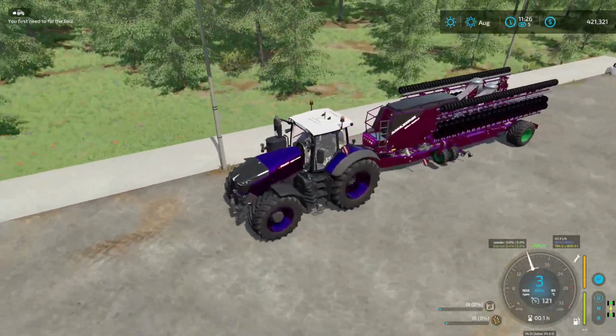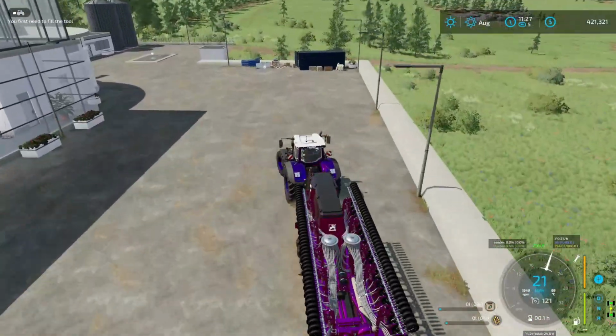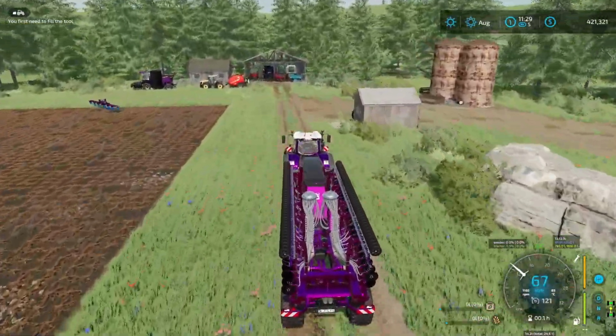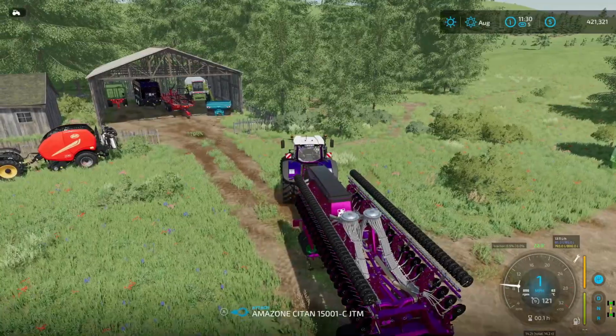All right, so let's go ahead and back on up to cedar, and we're going to bring this back to the farm, and then we'll get to work on that little field we got. All right, here we go, and it still does not want to stop. Stop. Okay, that works.